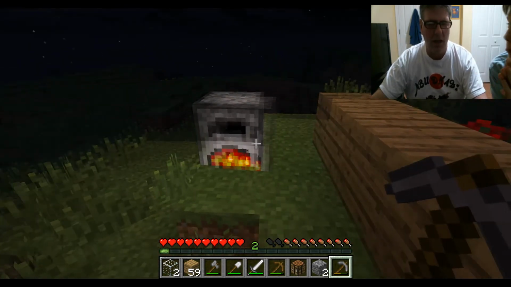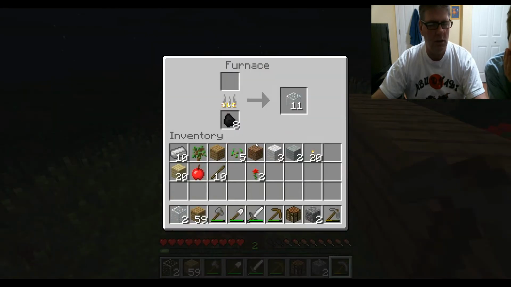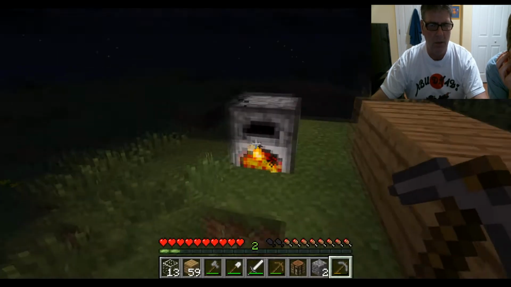Okay, now I need to set some blocks in there, right? Okay, now build your house with your wood. Should I get rid of the furnace? Actually, left click. Your sand must be done. Yep, it's done. Oh, okay. I got all that glass. Grab your coal too. Set my coal in here somewhere. Keep my coal for later.